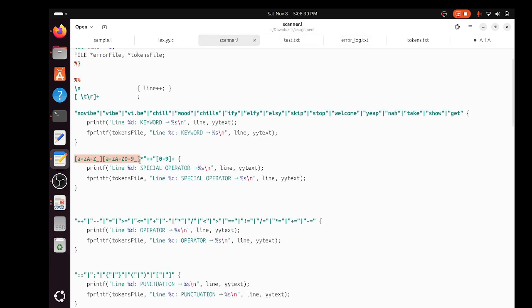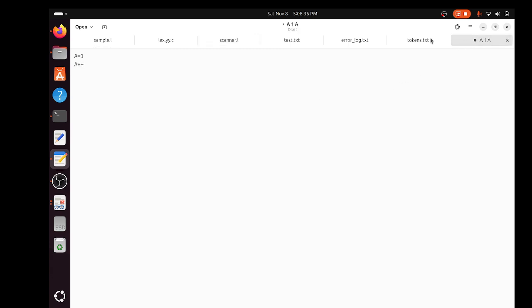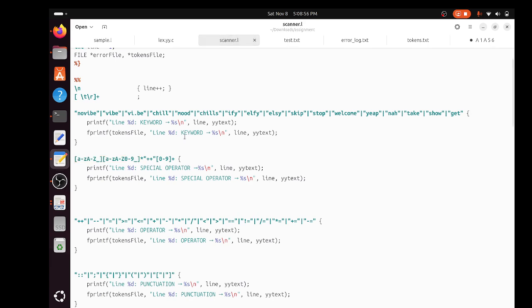First you write an identifier, then an operator, and then a number, how much you want to increment. If you use this operator like a plus plus 3, the new value of a will be 1 plus 3, 4. And if you write a plus plus 5, the new value of a will be 1 plus 5, which is 6. That's it. These are my operators: plus plus, minus minus, is equal to, and all are my operators.